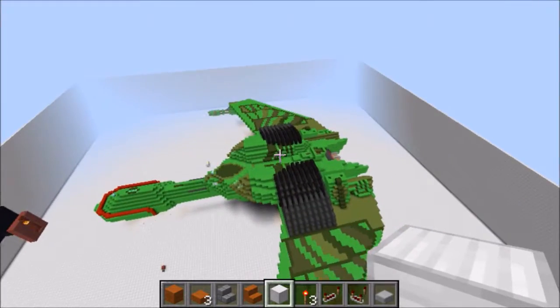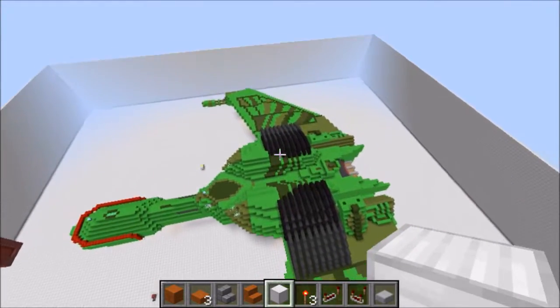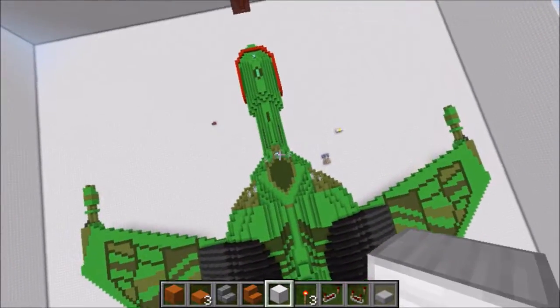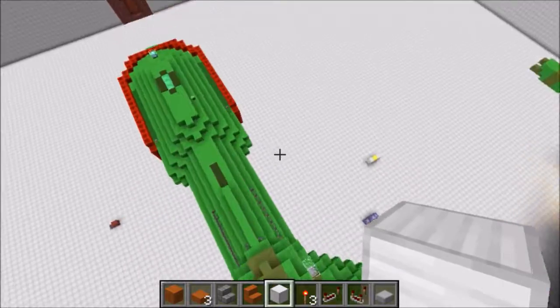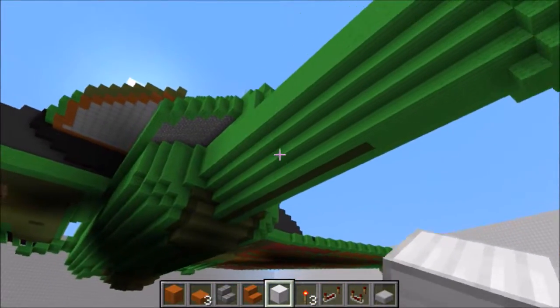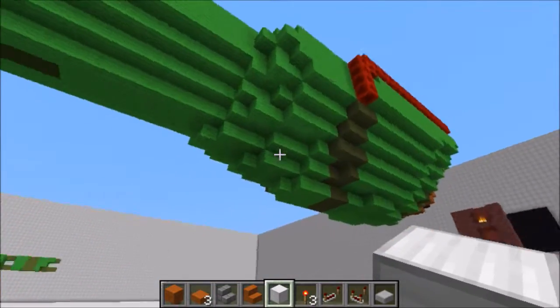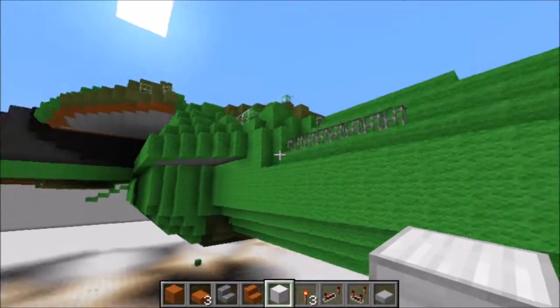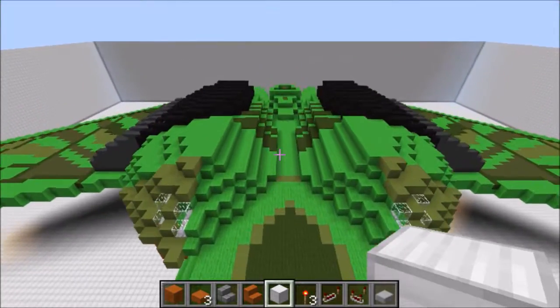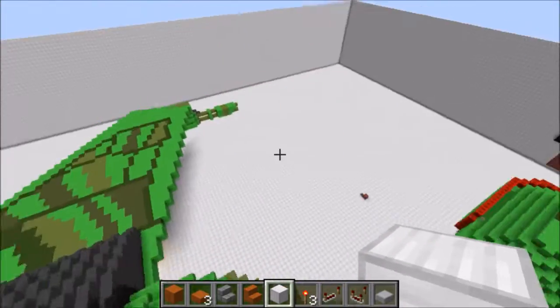But we're still in Burrell class Bird of Prey, so what do I have left to do with this? I still need to go through and add some extra details along the outside to give it a little more texture, so to say. I kind of like the way it looks right now.